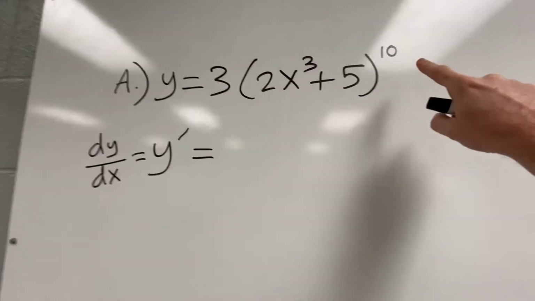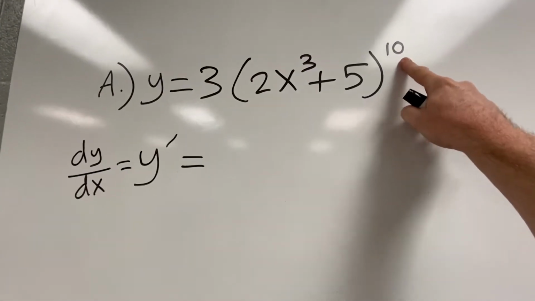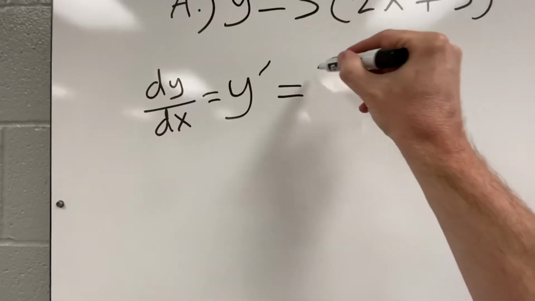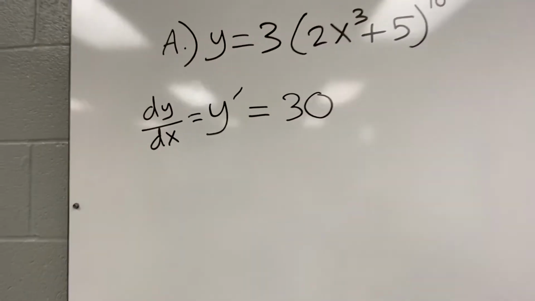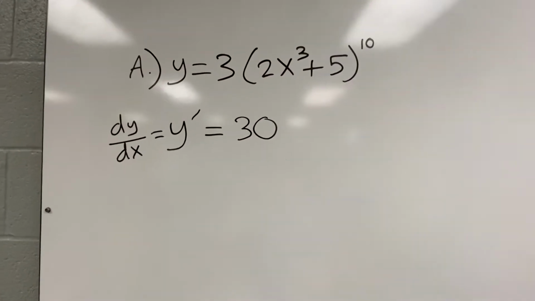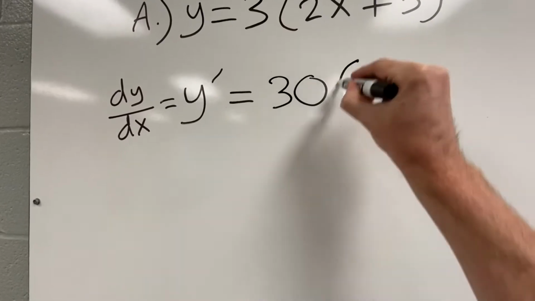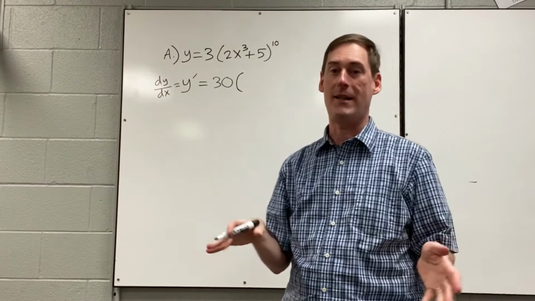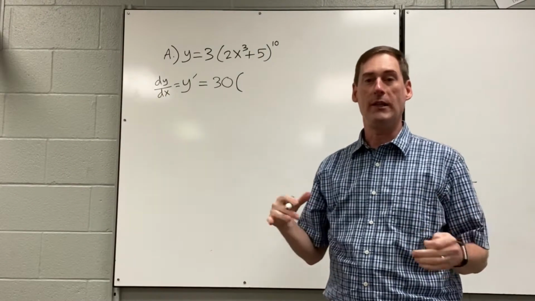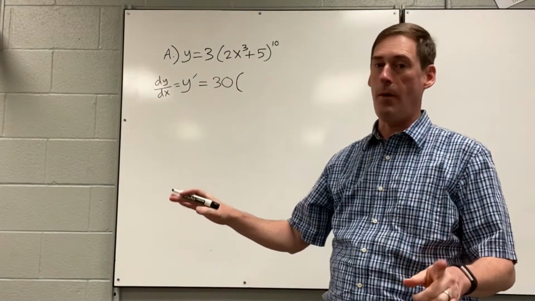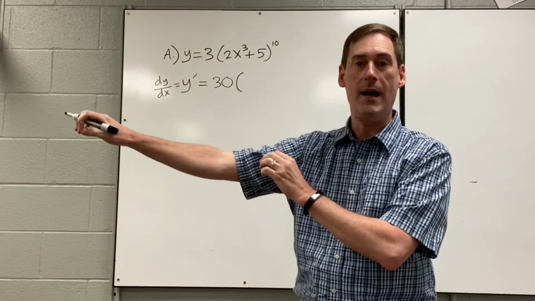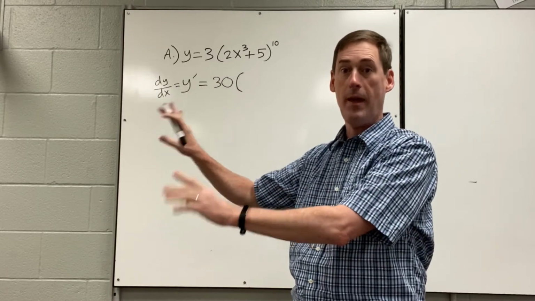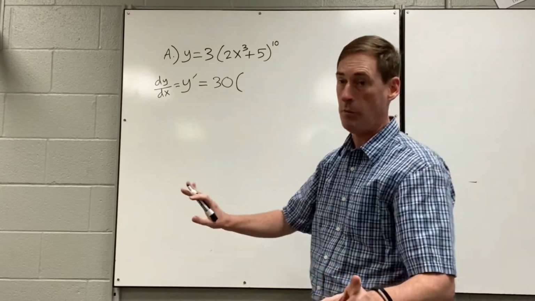All right, what did we say last time? What happens with the power? The power comes down, multiplies the front. 10 times 3, 30. All right, we're already skipping steps today. Look at that, just jump right into it. Okay, what did we say last time? Oh, this is so important right here. We made a big deal about this last time, but it didn't really stand out probably to you until now. Didn't we always say the power comes down and then the base x stays the same? Do you remember that last time? Base stays the same. Okay, that's important.